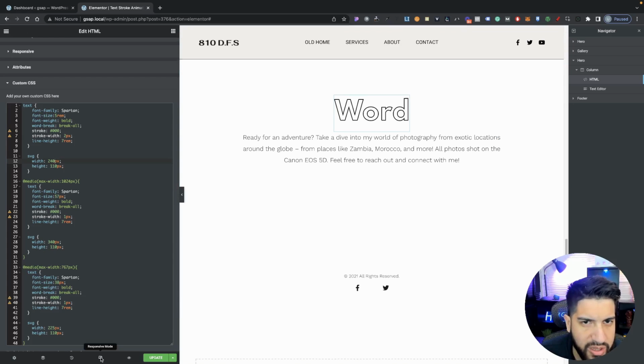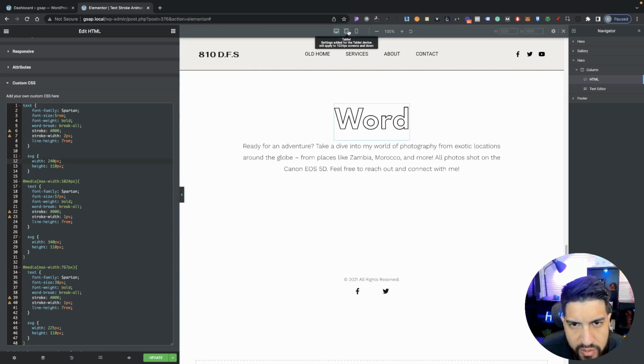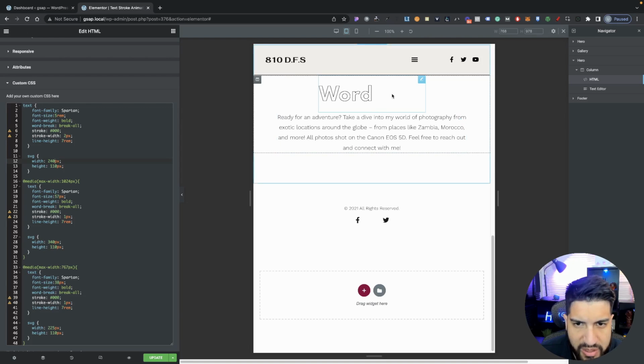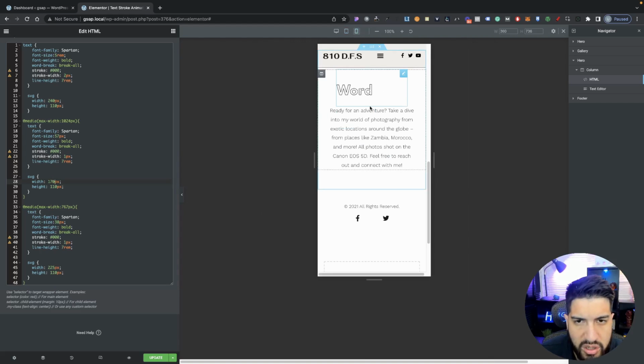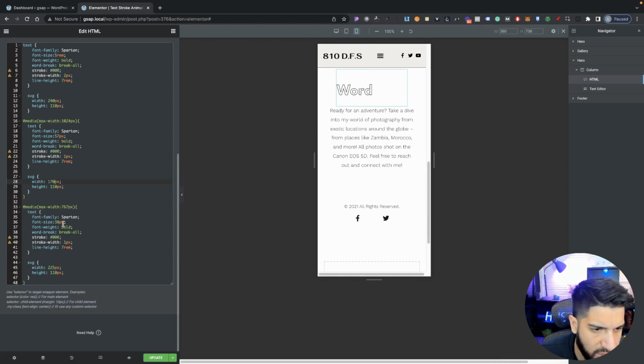But if we go into the tablet version, we'll notice that we have that big spacing there. So now we need to adjust this as well. We go to the width here and make that a little bit smaller. We had that at 200 earlier, so it's probably going to be about the same, 200, maybe 150, 170. There we go, we can do 170. And then once we move down to mobile here, we can adjust that width as well.